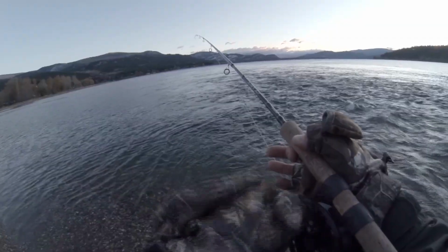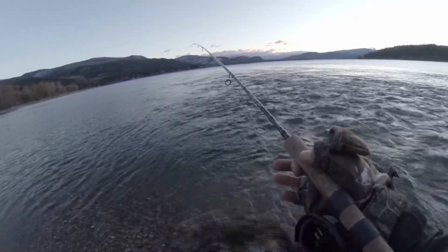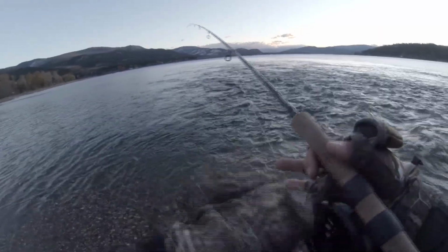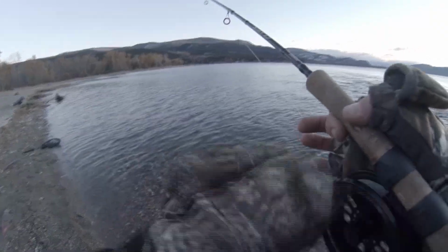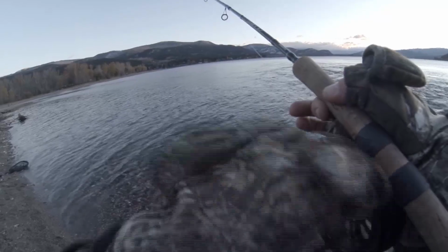Whatever those guys are using, there's some fly guys over there. There's a seam that's way over to the left from here. But whatever those guys are using, they're catching them. Well, maybe I'll chuck the muddler out on the fly rod and see if they're interested in that. Or I got a spinner. Got options here. So let's switch it up and see if we can get hooked up.